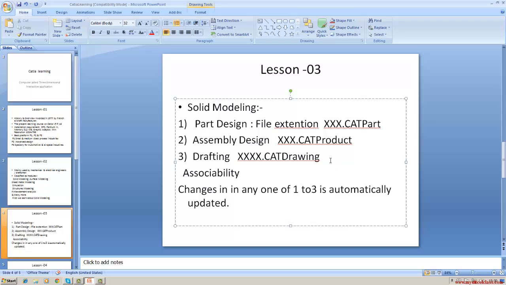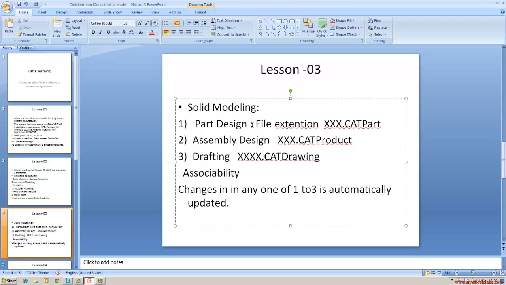And the one main advantage in this Catia 3D modeling is, suppose we have drawn some parts in part design and we have assembled and we have completed drafting also. Suppose there is a flange and you want to change the number of holes from 4 to 6. Then you can change the number of holes in this one particular part.